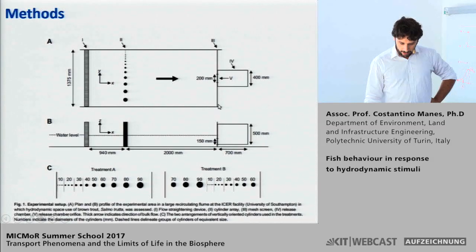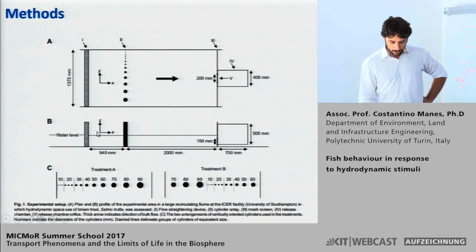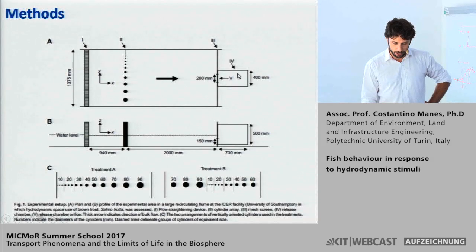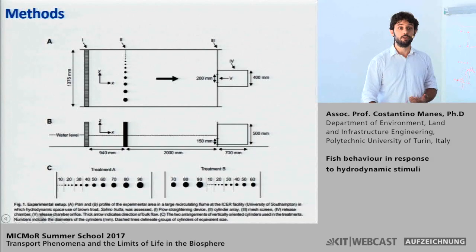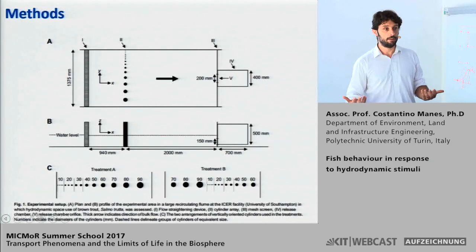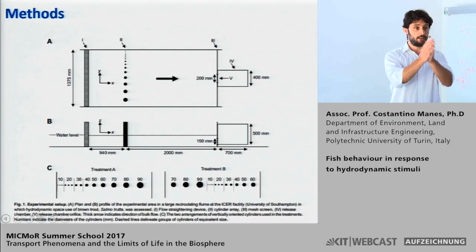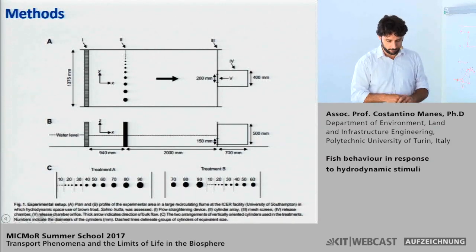On the downstream part of the test section, we put the mesh screen with a release chamber for fish, meaning that before each experiment, we would put the fish in here, wait for a while so that the fish would acclimatize, and then we would open a gate in here so that the fish could start exploring this hydrodynamically complex environment and choose positions they liked, essentially, so that we could then correlate the hydrodynamic properties of that place with the choice of the fish.